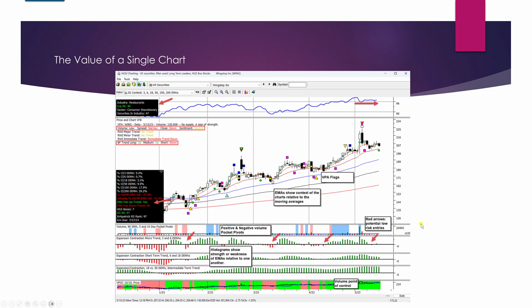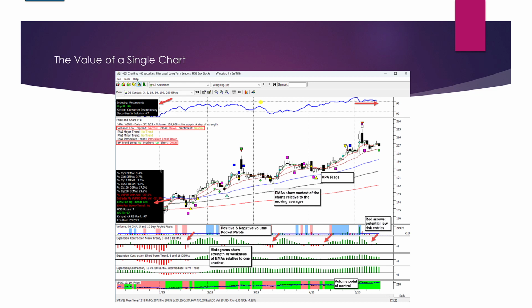Okay, so this is why I use this chart. I get a tremendous amount of information out of it. For flipping charts, it's not the fastest chart in the world in HGSI, but it doesn't take long to flip through a bunch of stocks with this chart and get a lot of information. In addition to this, and I don't show it in this chart right here, but the fundamental panel is here, so I can quickly check out the fundamental information.